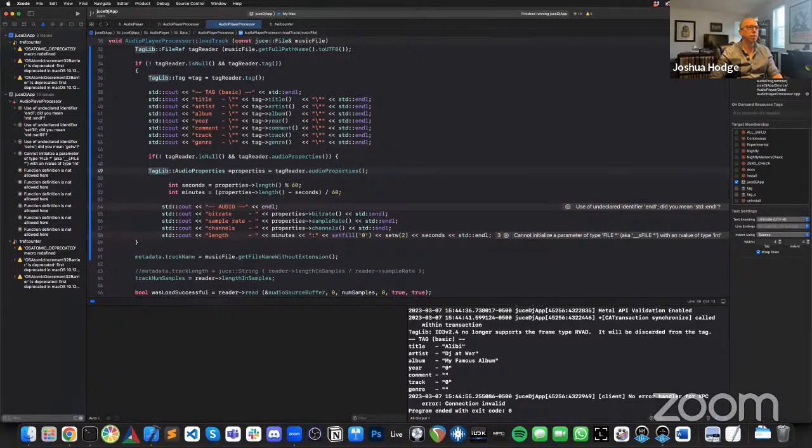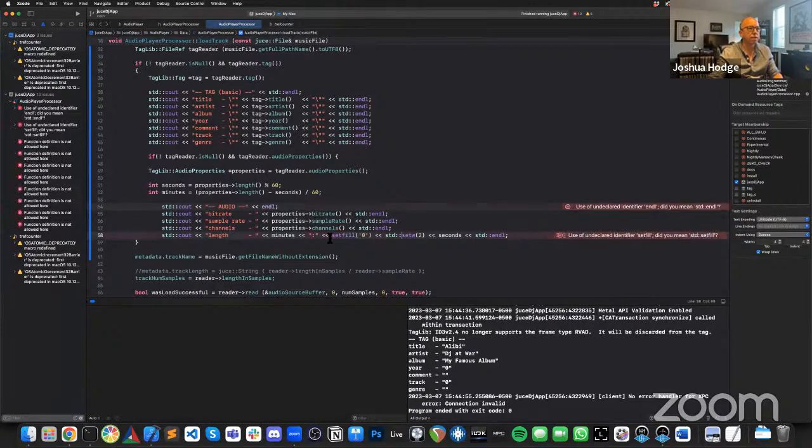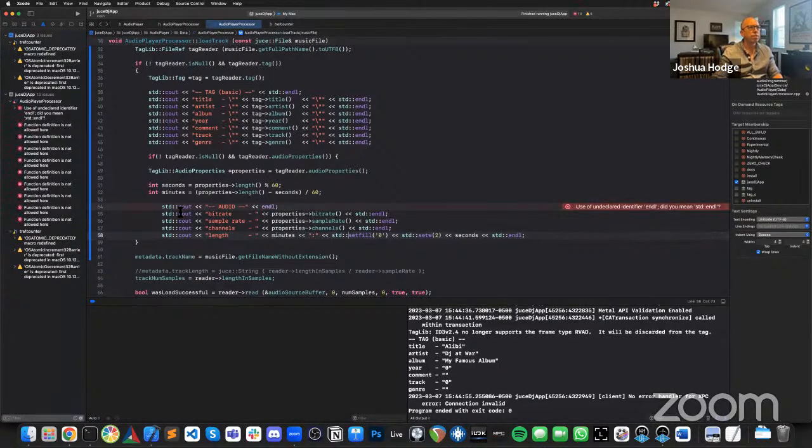So just getting some indentation here. This will be std::set W. I'm not sure what this. Set fill, so I'm assuming that's a std function as well. And this should be std.